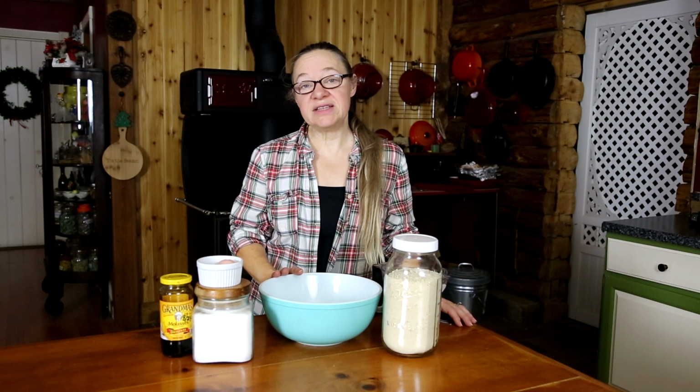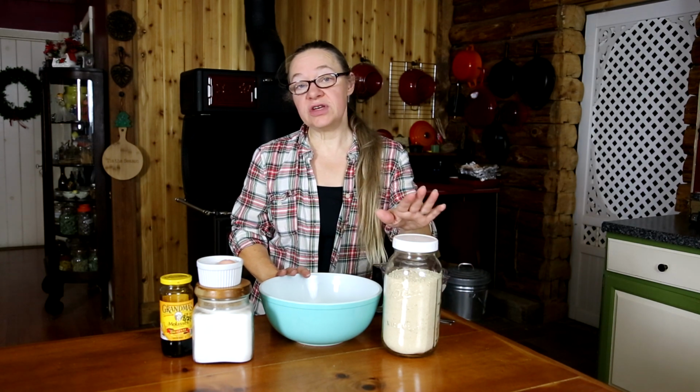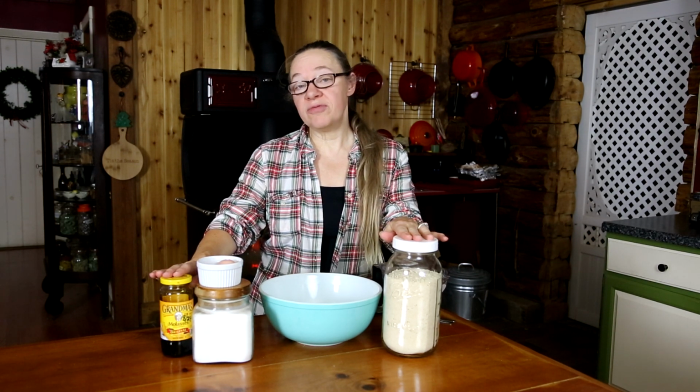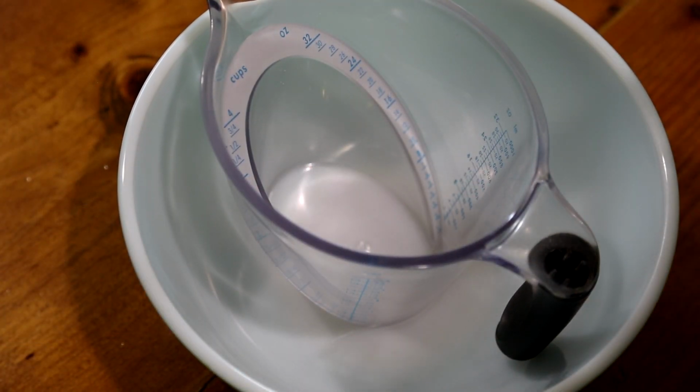The first thing we're going to bake today are going to be some ginger snaps, and to do that we're going to use 2.5 cups of our gingerbread mix. We're going to use a 1/2 cup of sugar, a 1/4 cup of molasses, and 1 egg. The first thing we're going to do is measure out our gingerbread mix.